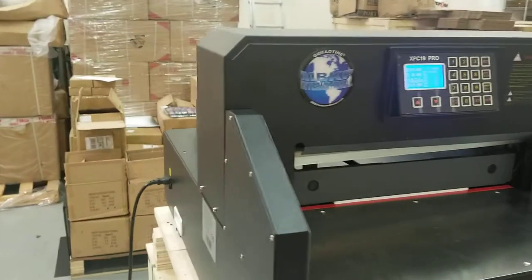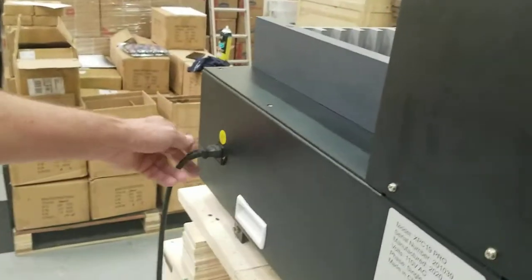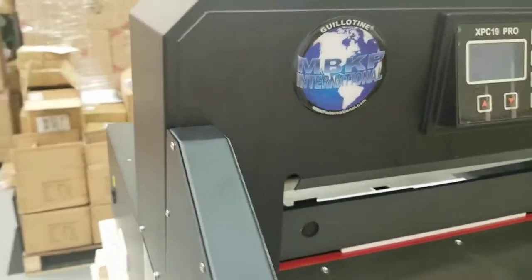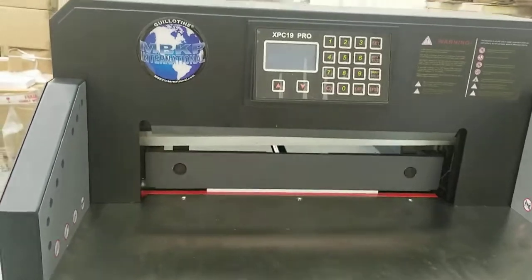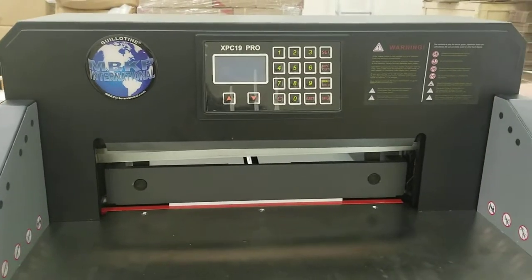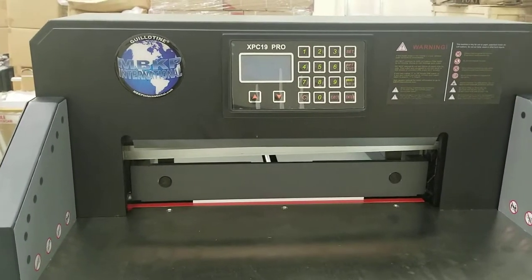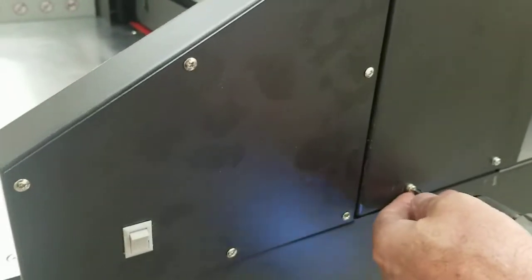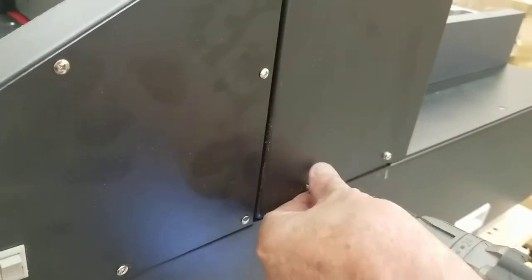I'm going to go ahead and unplug the cutter. Just unplug it completely from power. That way you know you don't have any power going through this at all. Even if you turn it off and it seems off, if you got that plugged in, there's still power going through it. So it's just best to unplug it. And the first thing we're going to do is remove this top crown here. There's two screws on the side here. A Phillips screwdriver is all you need.